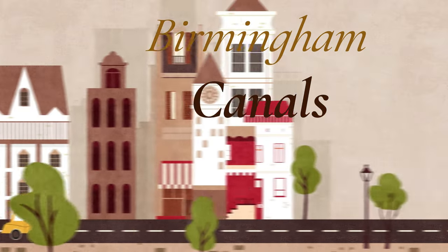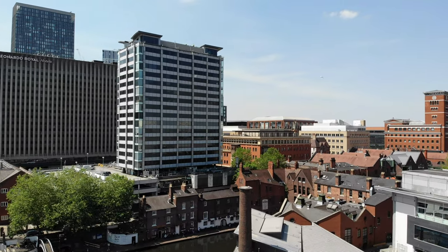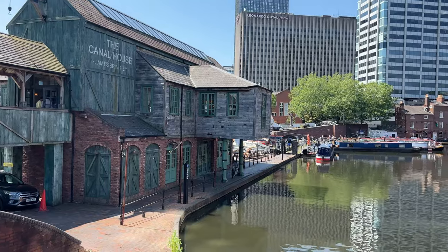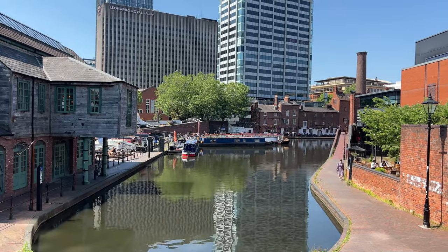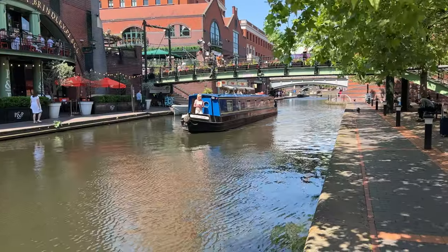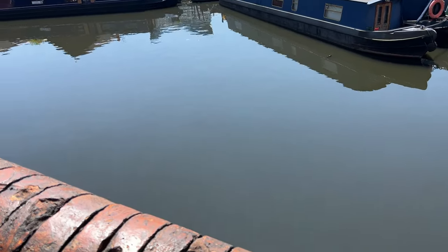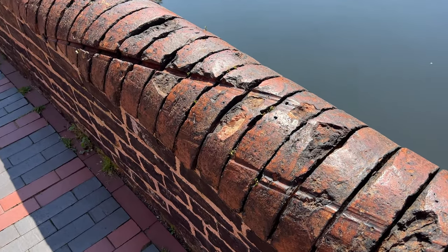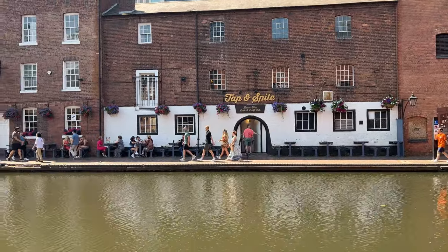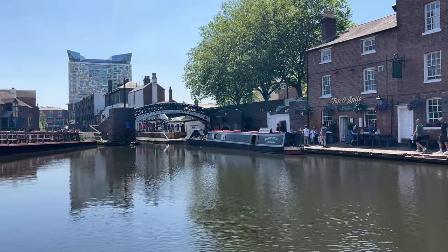Now let's take a closer look at the canal area. Most of Birmingham's canals were built in the 1700s and 1800s and were a main transport mode for commodities like coal between Brum and other cities such as Manchester. Then railways and long-distance trucking became more popular, and the canals fell into disrepair — commercial traffic stopped by 1980. But they have since been restored and developed, making the canal area a vibrant part of Brum today. It would be fun to ride on one of these canal boats for an interesting view of Birmingham. Along this brick railing, you can see the grooves where ropes have over time worn tracks into the brick. I've been here several times and I've never been to the canal before — this is such a neat place.